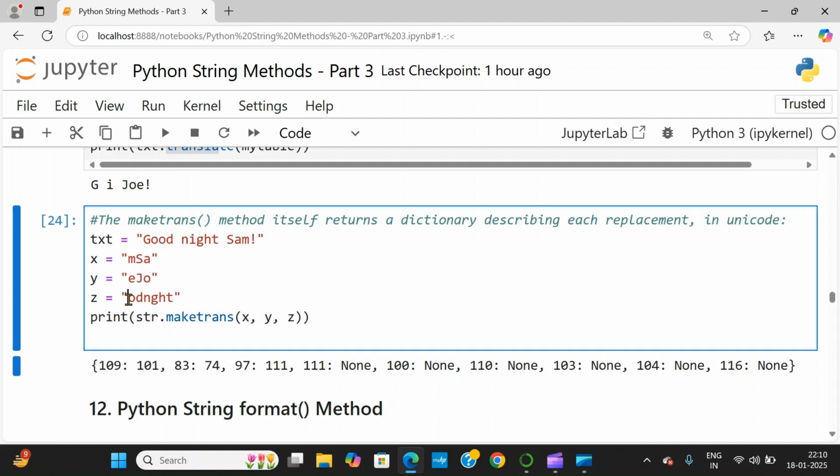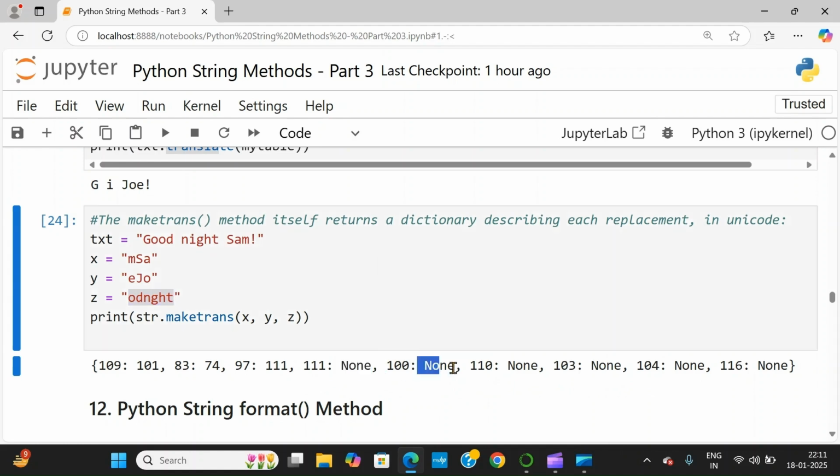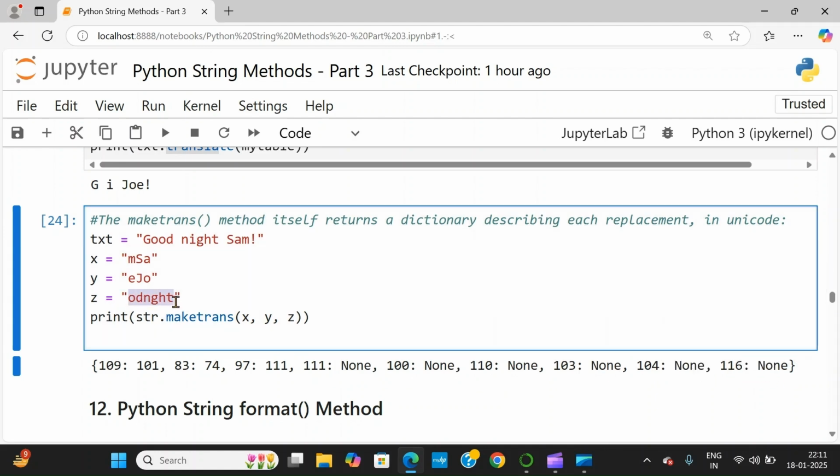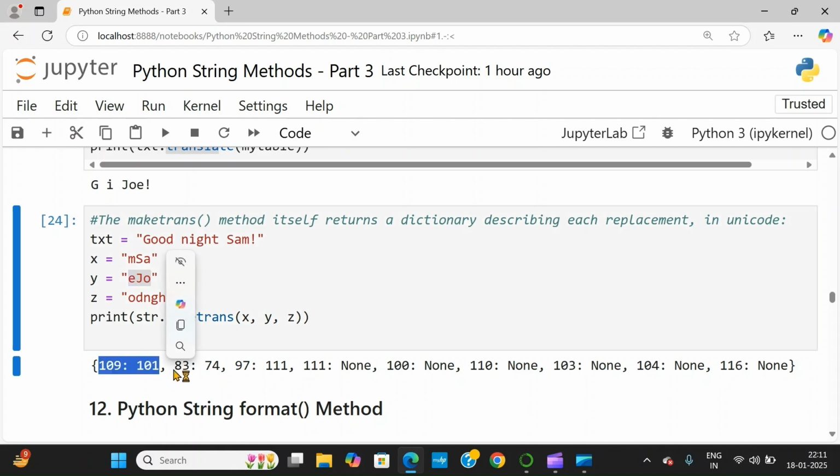So this is 1, 2, 3, 4, 5, 6. Can you see here? 1, 2, 3, 4, 5, 6. Now this 6 is nothing but for this. Okay. And 3 characters should be replaced with other 3 characters. So you can see this is one set, this is the second set, this is the third set. That means this will be replaced with this, and this will be replaced with this, and this should be replaced with the other one.